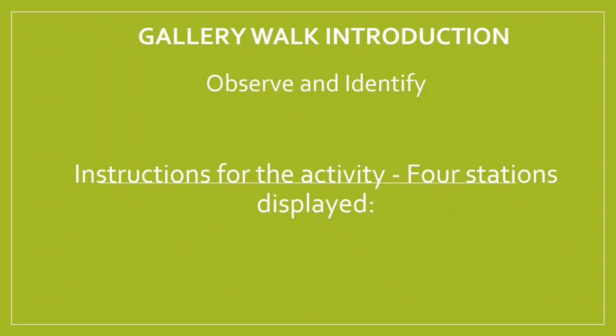Your task is to, 1, look carefully at each station. Observe the relationship between the goods. Think about why these goods are related. Write down your observation on a sticky note. You will do this for some minutes, then we will come back together and we'll explain what each type of demand is. Let's begin.